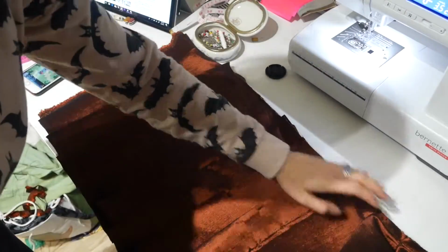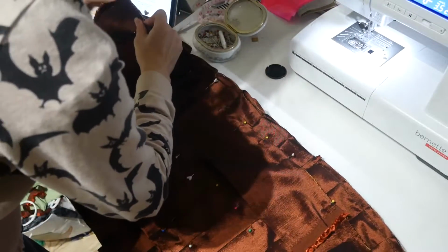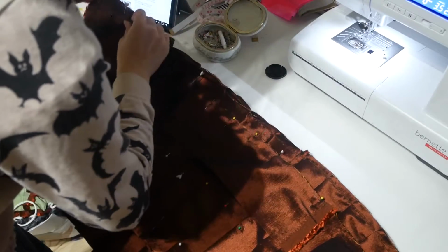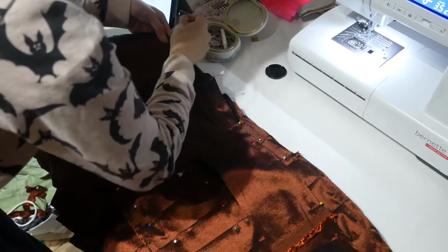Now, since this is from my Vanellope video, I want to show you the double layering process. That's why we had 2 cut out, and of course, I cut it multiple times. One of the fabrics is actually a little bit smaller than the other, and this is what it looks like with the first layer already pinned to the waistband. And now we're just going to go ahead and start pinning the bottom to the waistband as well.